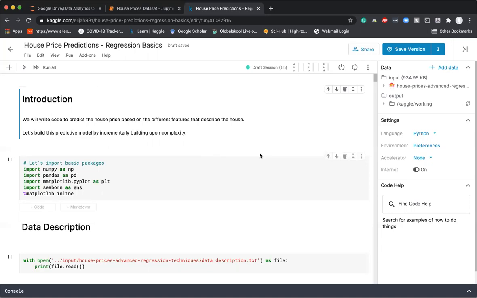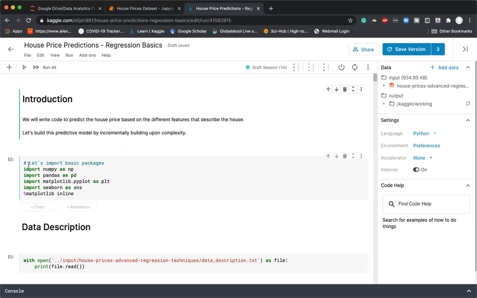So let me now shift gears. In last class, we saw implementing linear regression. Now let's see how we can actually use it for a data science problem. So here the data science problem we're looking at is the house price prediction. I'm running this from my Kaggle notebook.